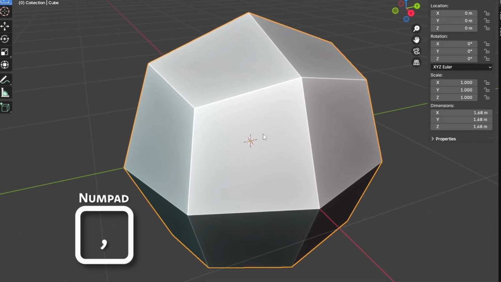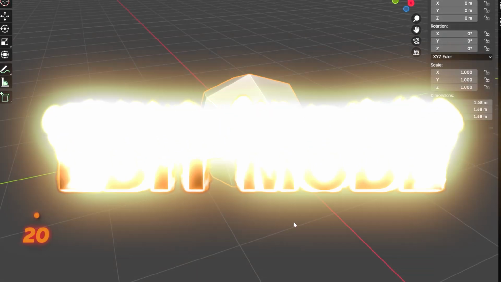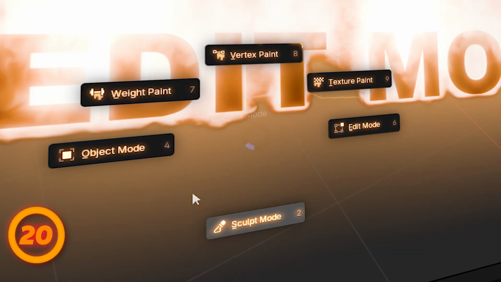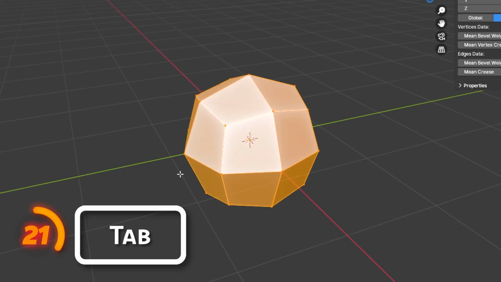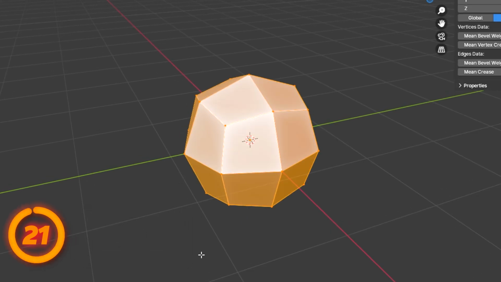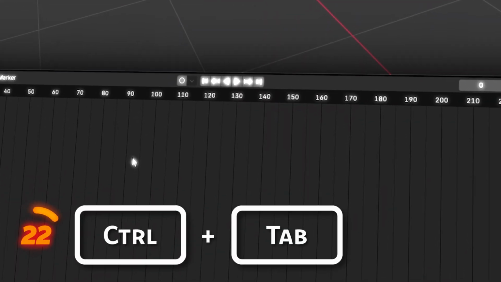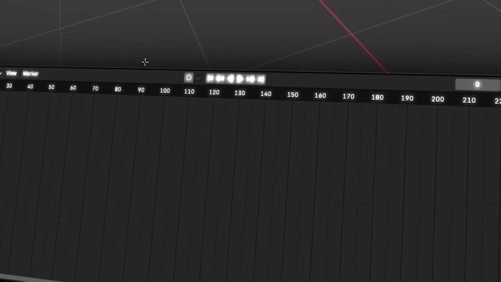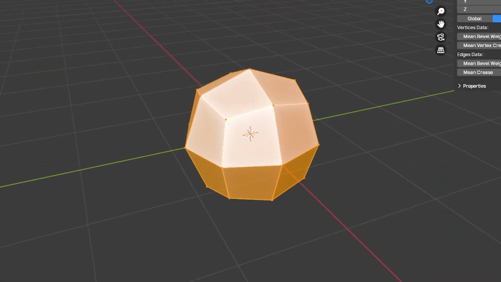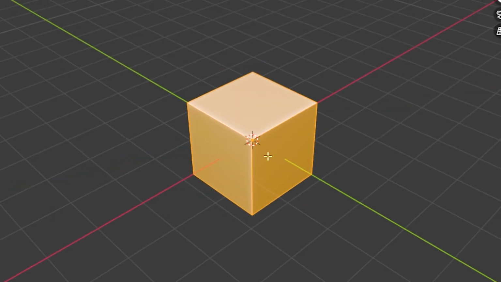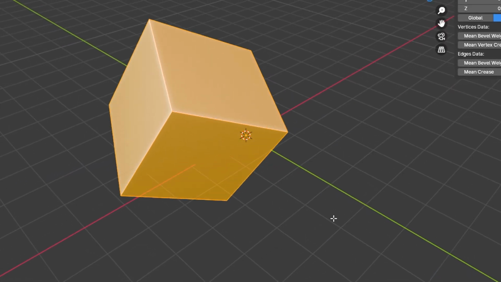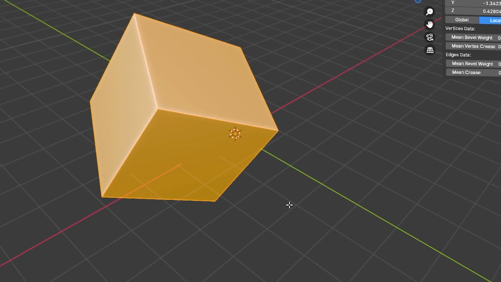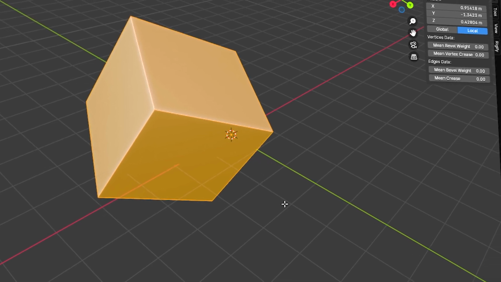And now it's time for edit mode, which you can enter either by pressing Ctrl and Tab and you'll get the same circular selection again, or you can just press Tab and you'll instantly enter the edit mode from any other mode. Pressing Ctrl and Tab also works in the timeline and allows you to switch between graph editor and normal timeline. Alright, so now that we're in edit mode, let's check out the tools available. Just like before, you have the move, rotate and scale tools, which have the same hotkeys, but there is one important difference. If you perform a transform in edit mode, it will be instantly applied.